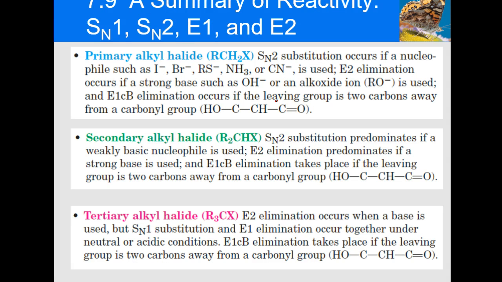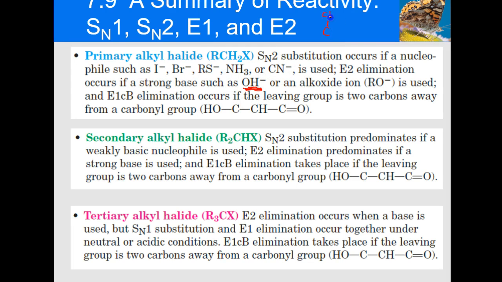So here's a summary of everything. I'm going to go over some summaries in class too, but this is a pretty good summary. Okay, primaries. If you have a primary alkyl halide, SN2 reactions occur the best, and you want really good, strong nucleophiles, anything that has a minus charge. We didn't really talk about ammonia, but ammonia is actually a pretty strong nucleophile. E2 eliminations also occur if you have a strong, bulky base. I didn't talk too much about it, but hydroxide is not a good enough base. I don't know why your book talks about this.